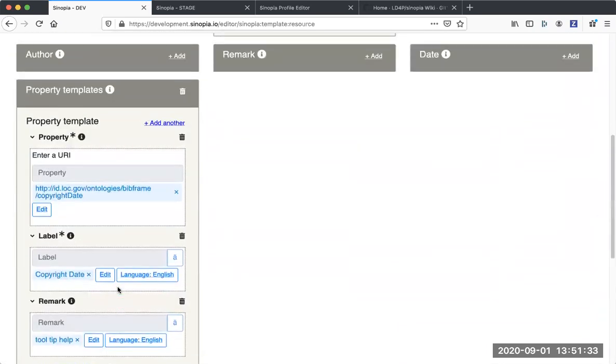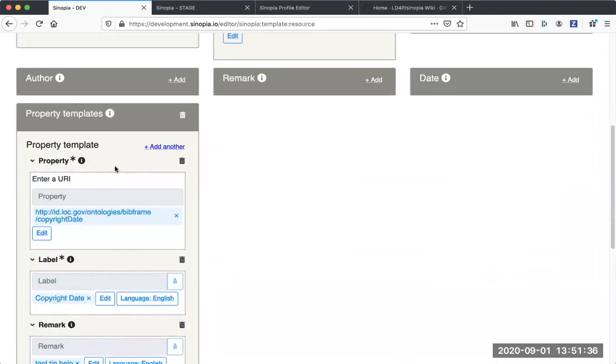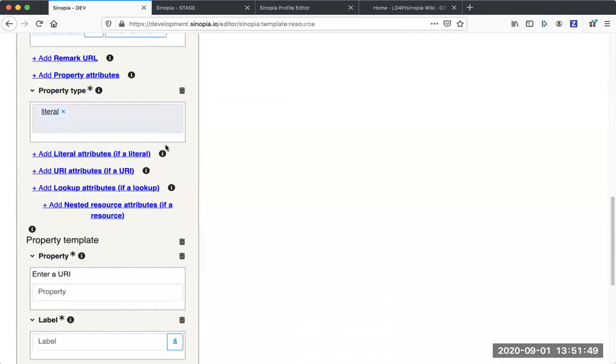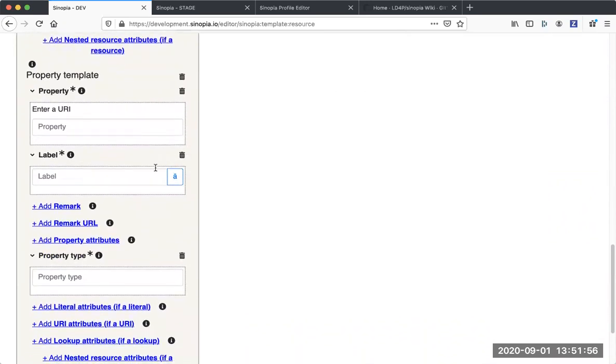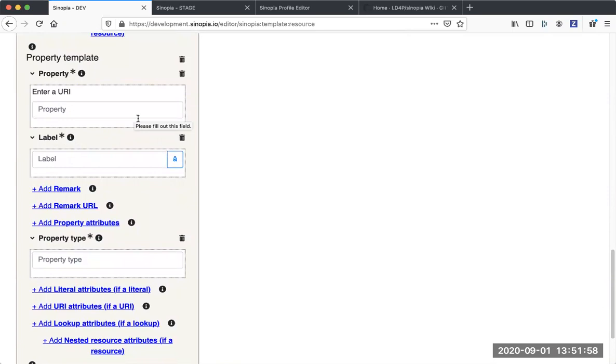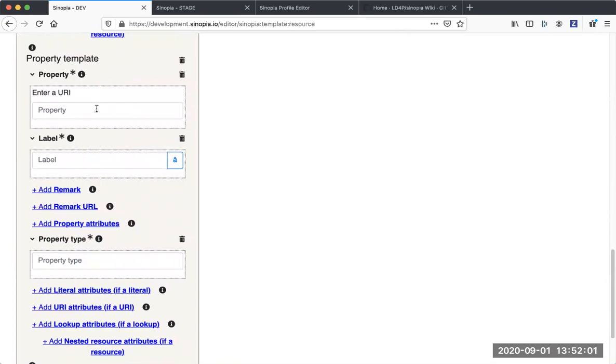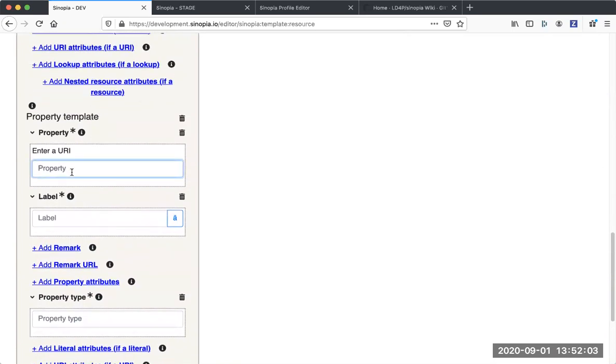One thing that's important here is that the fields are going to display to the user in the editor in the order that you put them in this template. So I'm going to add another field, and it's going to be the second field by clicking Add Another here. One of the improvements that we'll be making is the ability to change the order of the fields in the template. But for now, they're in the order that I entered them in. So for this second field, I'm going to make it a lookup field.